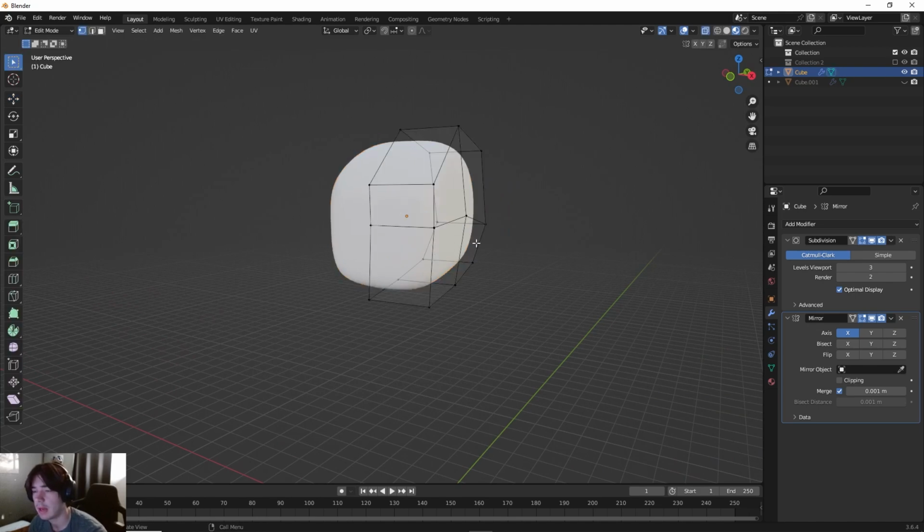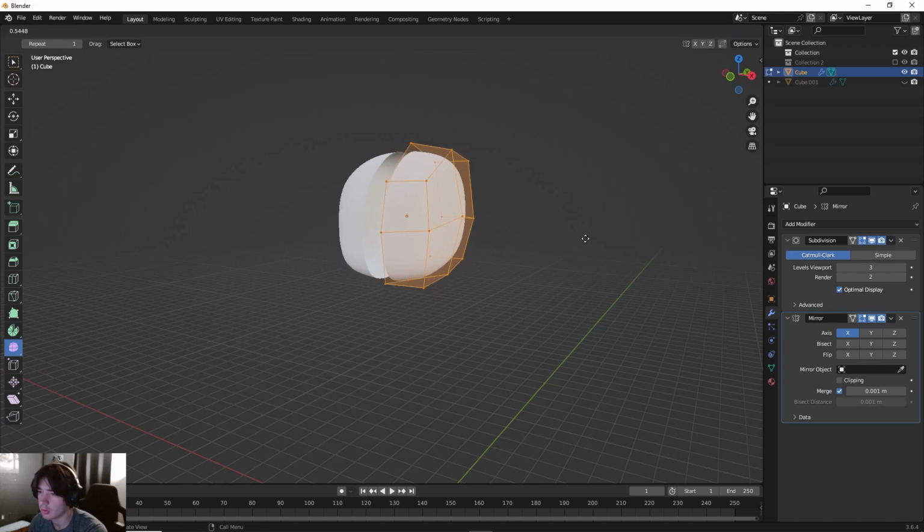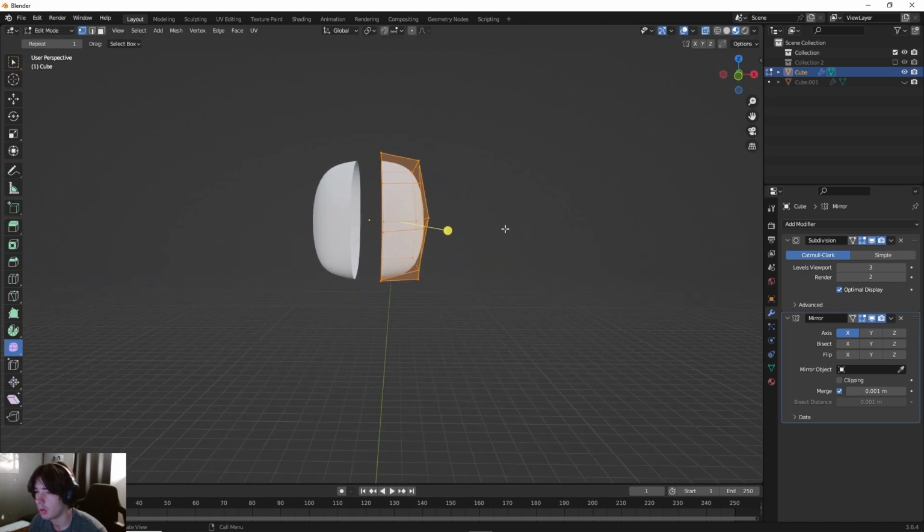If you click tab and click A, select everything and go to the left side, you can smooth everything. Click on that and click on this little toggle right there. You can make it way more smooth. So I'm gonna just bring it down a bit. I'm gonna bring it down a lot actually.